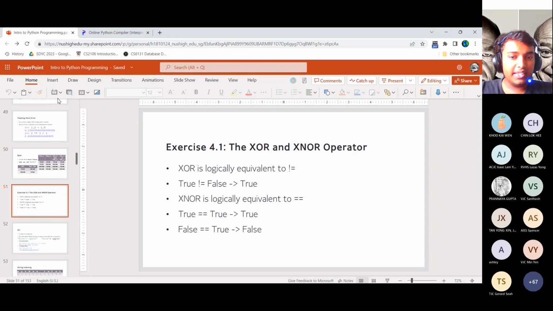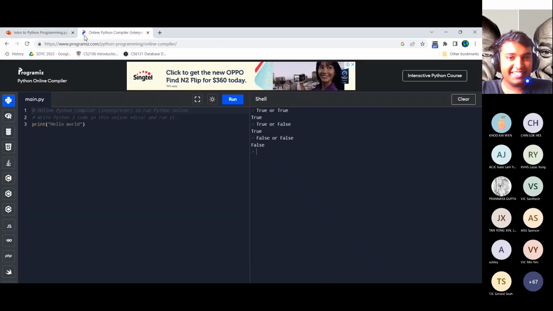This also brings us to the XNOR and the XOR operators, which are basically the equal and the not equal signs. For example, true equals true will return true because both are true. False equals false will also return true because false is equal to false.